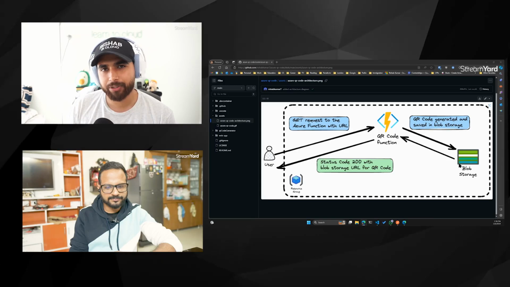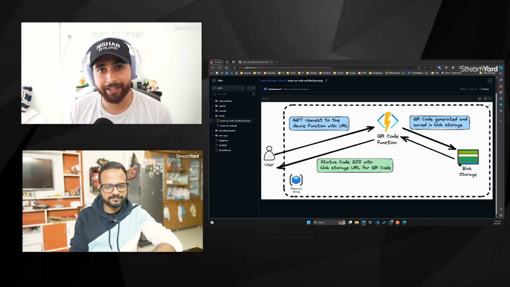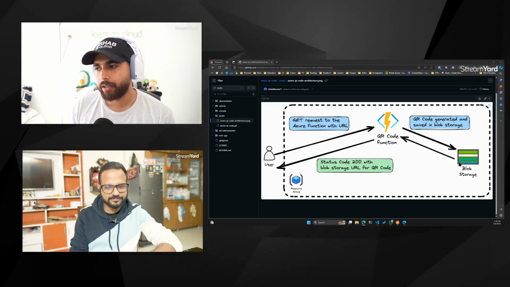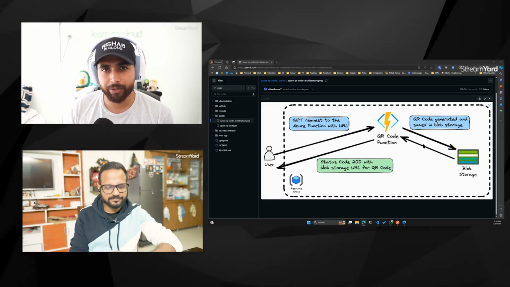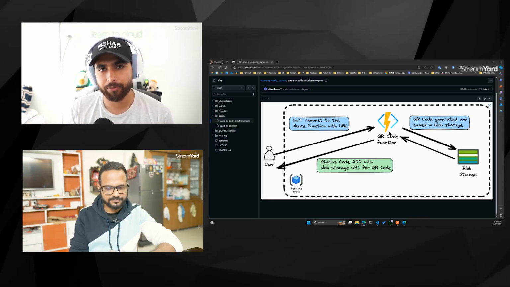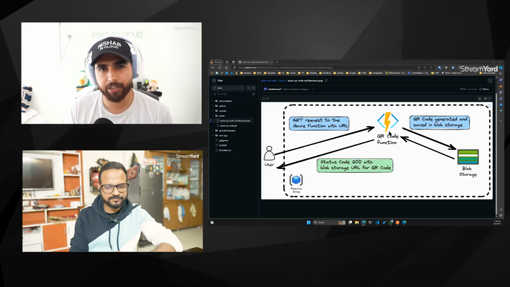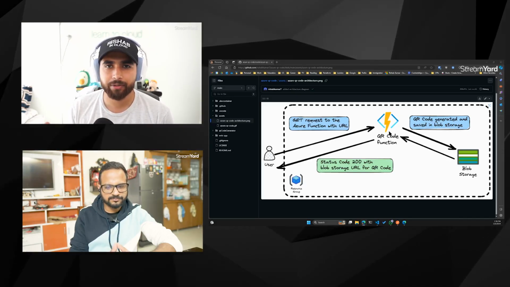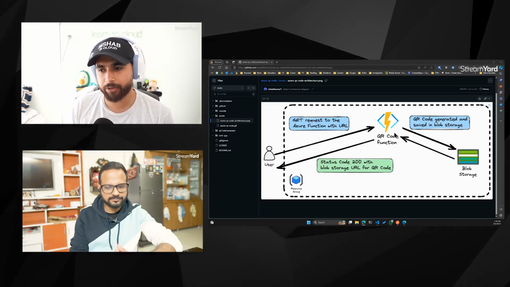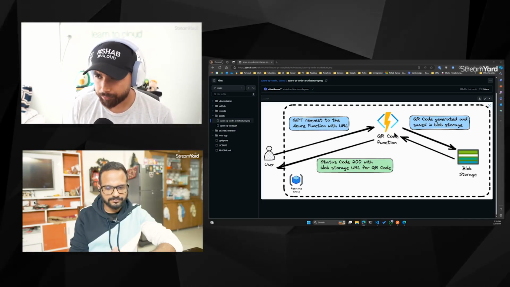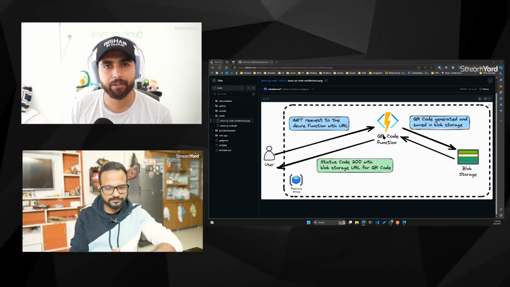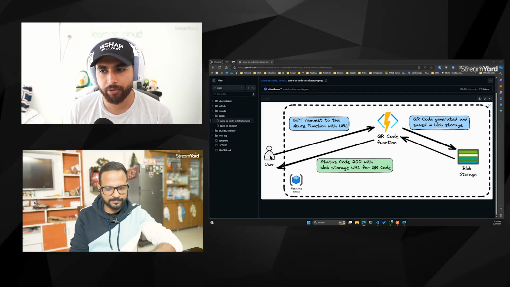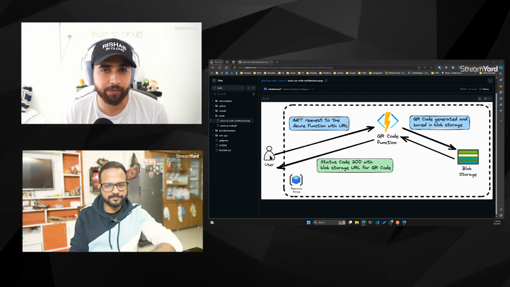This blob storage is publicly accessible, right? So it'll respond back with a URL for the QR code. QR codes are stored as PNG files in our case, so it'll reply back with a PNG file which is hosted in the cloud. That URL is then sent back to the user with a status code of 200 if everything went well.